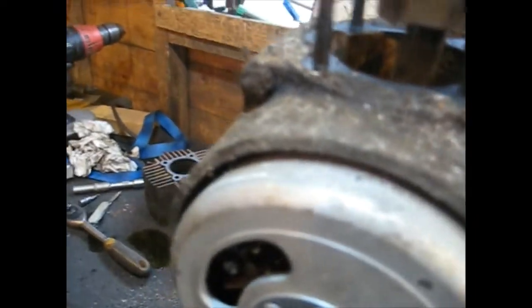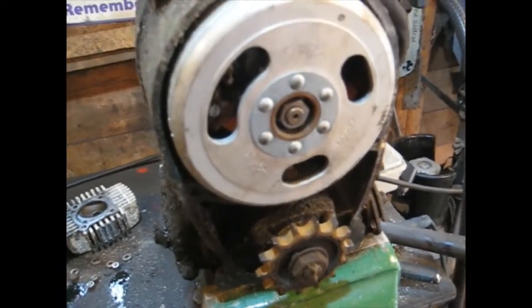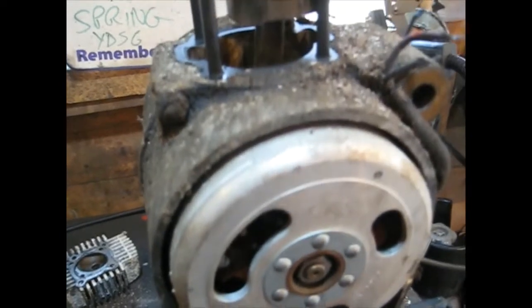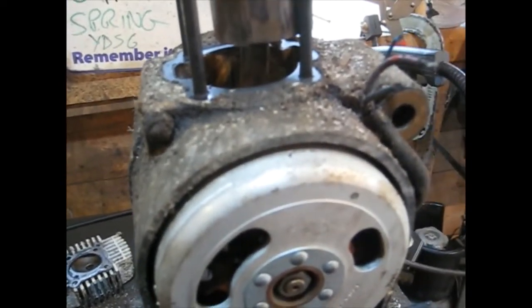It'll be gone, and it's been hard to start, and then because it wouldn't start, that little pin's broke on the kickstart lever and thrown to one side. That's the end of scooter. It's a shame really because it's such an easy job, either a new piston and a rebore or whatever, but I'll probably just get a new piston for it.